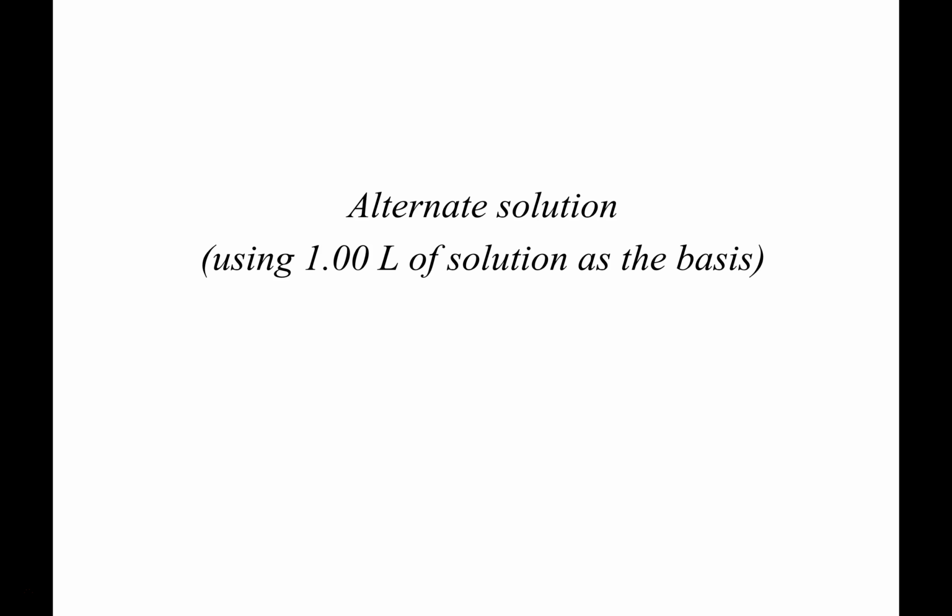So let's see, what if we changed it up? And this one's harder for me to wrap my mind around a little bit. But if we focus on, to me, the key here would be this guy right here. If we go with 1 liter of solution, then we can go ahead and get the mass of the solution. And if we have the mass of the solution, we can use these ratios to get to the relative masses of the solute and the solvent. So getting the mass of the solution using density, if we're going with 1.00 liters, that's our starting point, 1.00 liters.